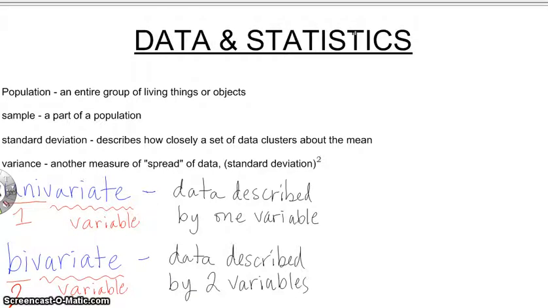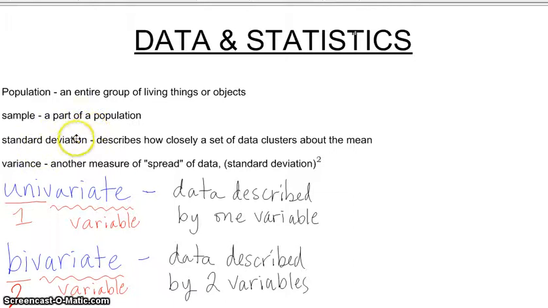All right, so this is a lot of vocabulary for 12.1 and 12.2. There's your vocabulary; if you need to pause it, go ahead and pause it and write it down. Population and sample: that is the difference between your entire group and just the sample that you would take of your population. And of course, remember standard deviation and variance, those are linked.